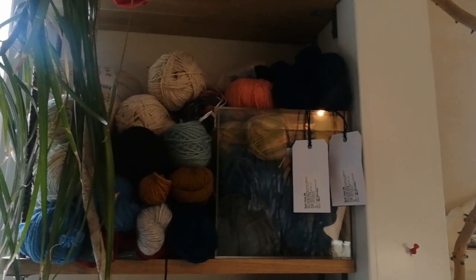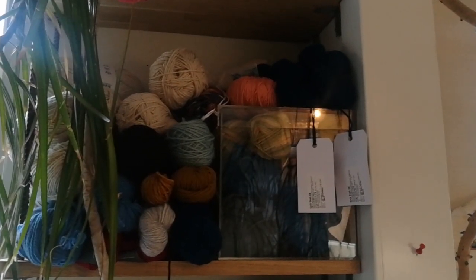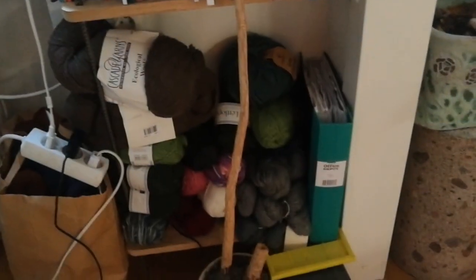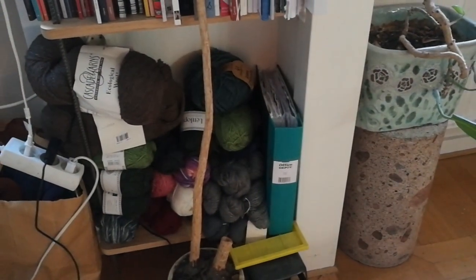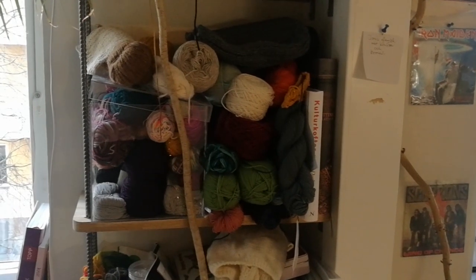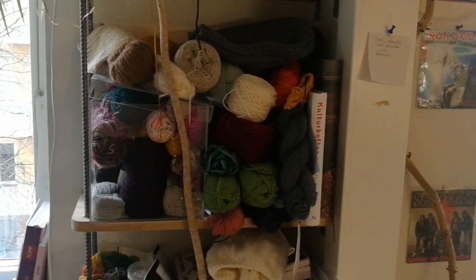Now that I've unpacked all of the boxes, the yarn has to go into the boxes and the boxes back into the shelf. The only thing I don't know is just how I should sort it. Right now I have them sorted by weight — so there is all of the sport and DK, then I have fingering, then my books and magazines, then worsted. I think I'll try to sort them by weight but also by color and see if I can get some nice gradients in the shelf.